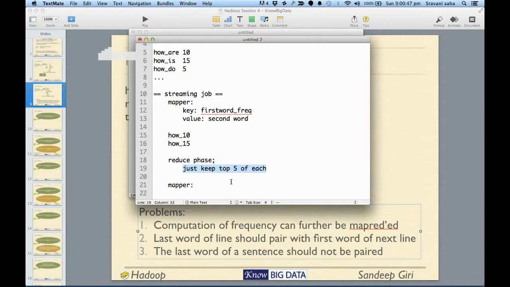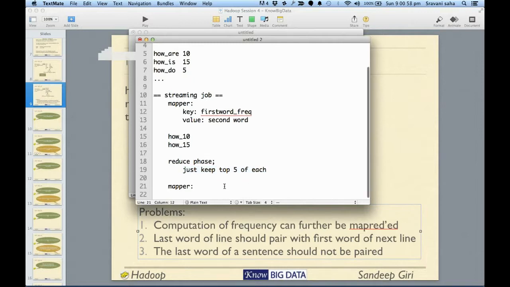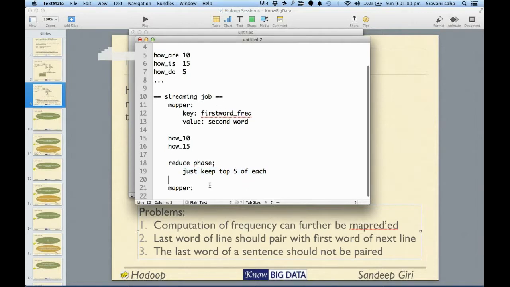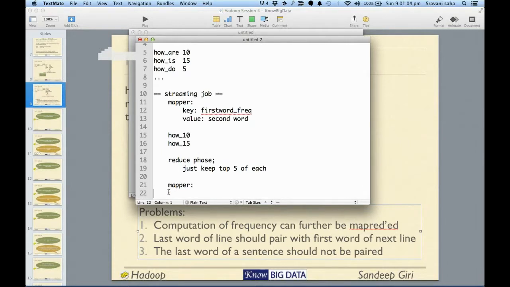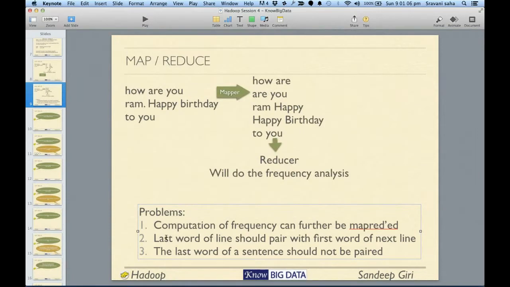Or the first word is there, like say how is 5 times, that's all. After that it will keep on skipping. That is the beautiful part of the streaming job, that it gets the whole content. So this way you can do the computation of frequency further in map reduce.